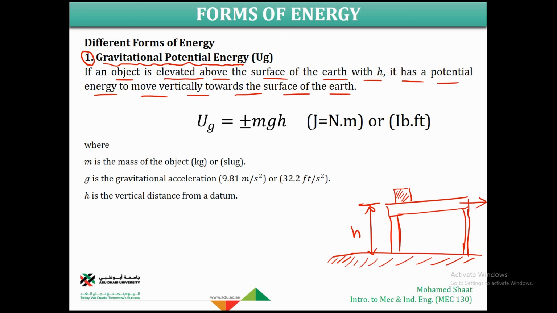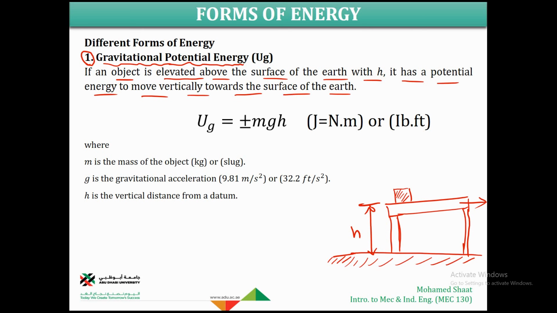But this energy is not external. We are not the ones applying this energy. Instead, this energy is potential, stored or preserved in this object because of its elevation from the ground, because it is at a vertical height from the ground. Once we remove the table, it is going to recall this stored energy and use it to move down to the ground. This is known as the potential energy.